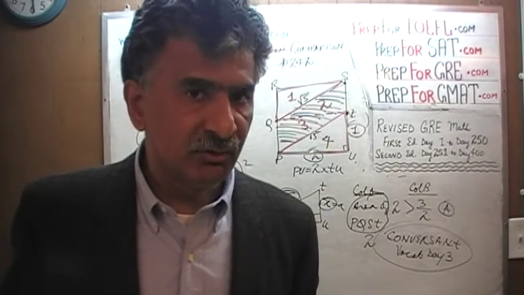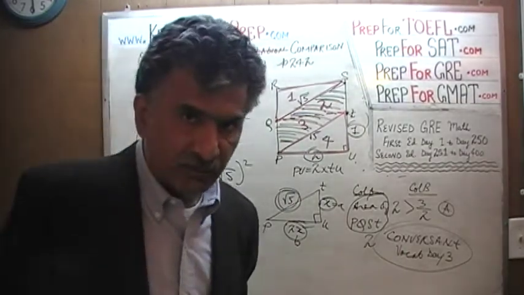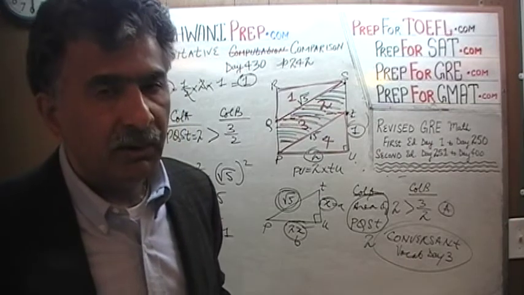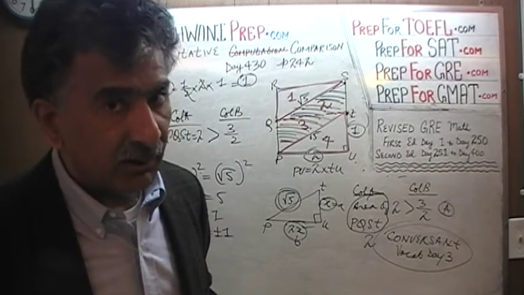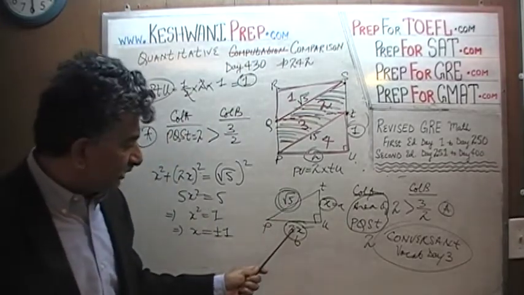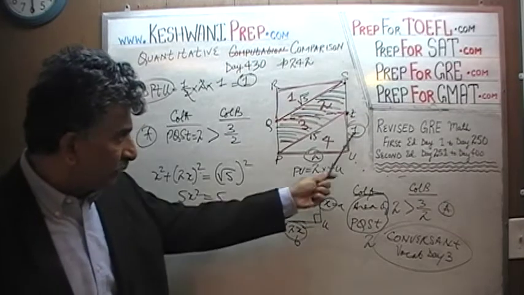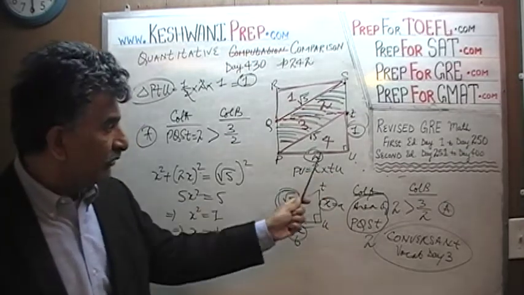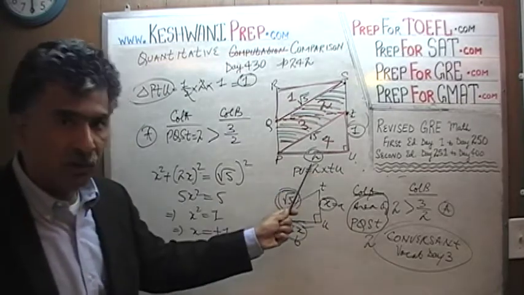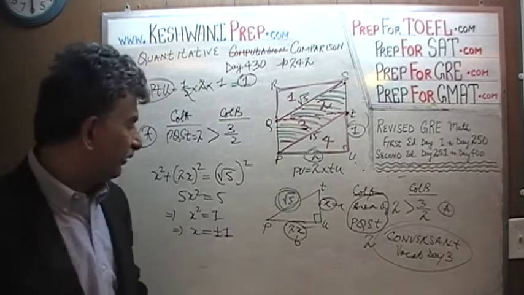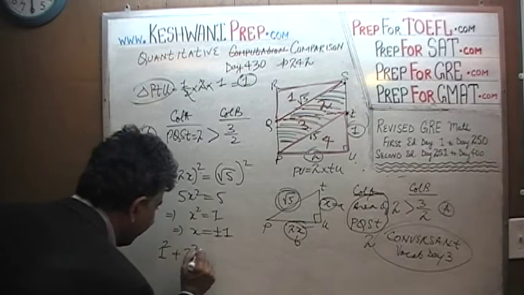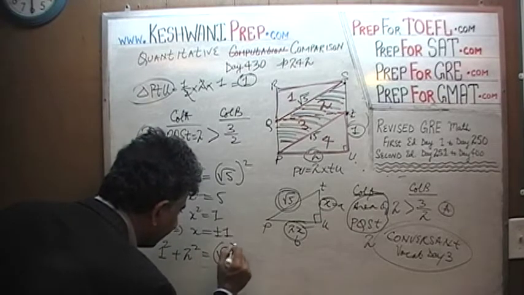And this is how we use the word in context. What we said about 5 minutes ago is that if you're conversant in geometry, if you're good at geometry, if you are skilled in geometry, then you might recognize right away that if this is root 5 and this side is twice as much as that side, then that side would have to be 1 and this side would have to be 2. Because 1 squared plus 2 squared equals 5. Or to be more precise, 1 squared plus 2 squared equals the square of the third side, which is root 5.